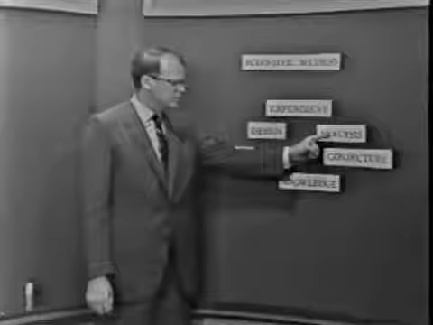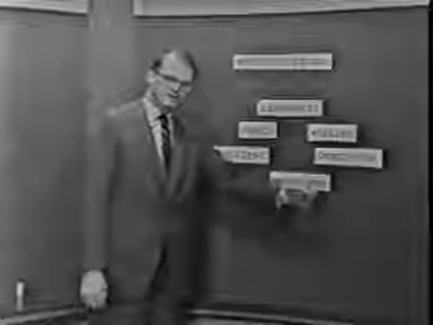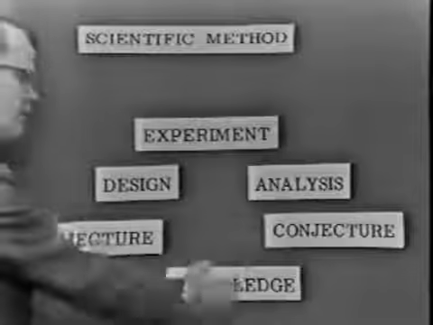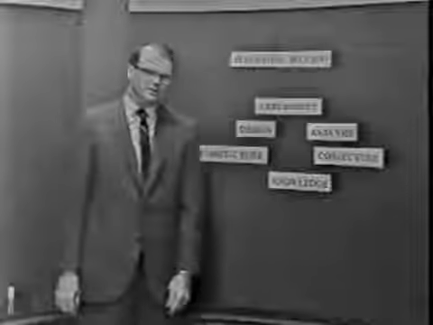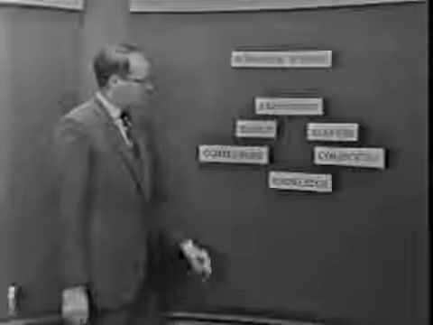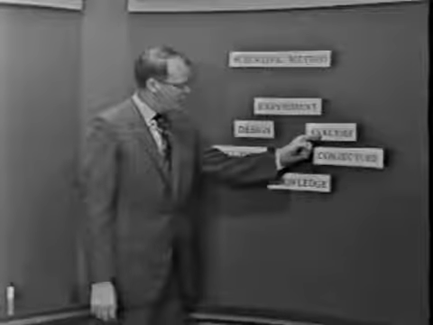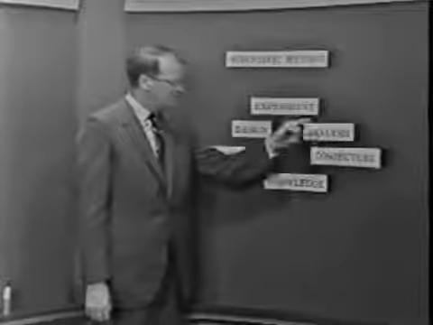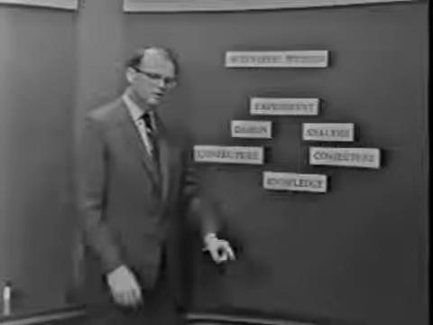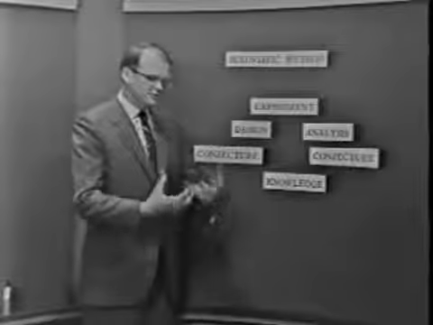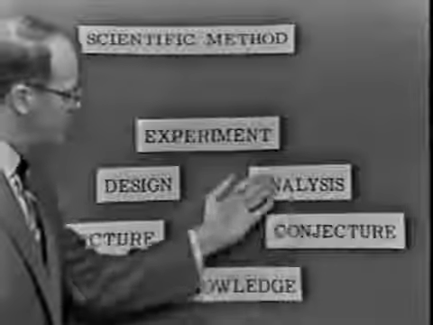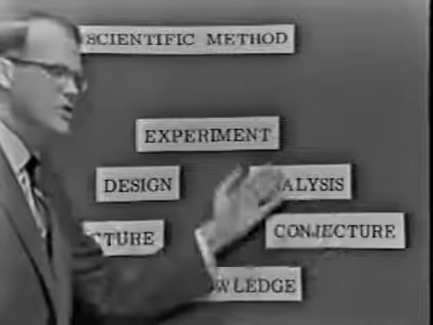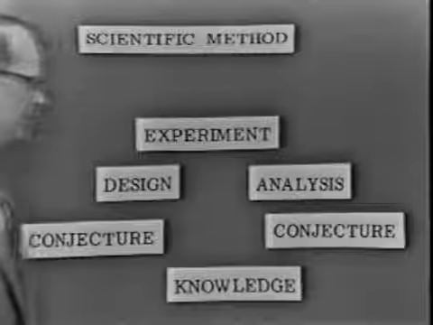And one strange thing you want to be aware of here is that different experimenters analyzing the same data are going to come up with different ideas. But here is, roughly speaking, the scientific method. And where do statistical techniques come in? In two places. The purpose of statistics is to unfold the information in the data, to help in the analysis of the results of the experiment. And the purpose of the analysis, of course, is to lead to new ideas and new conjectures. And so our use of statistics is to stimulate this particular mental jump, which is vital to the scientific method.